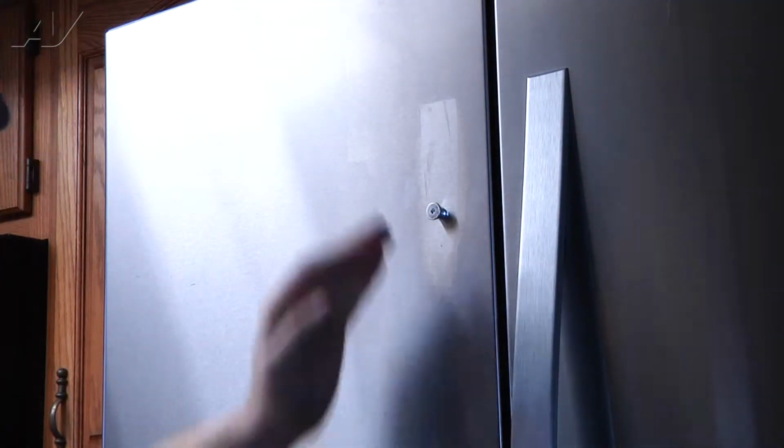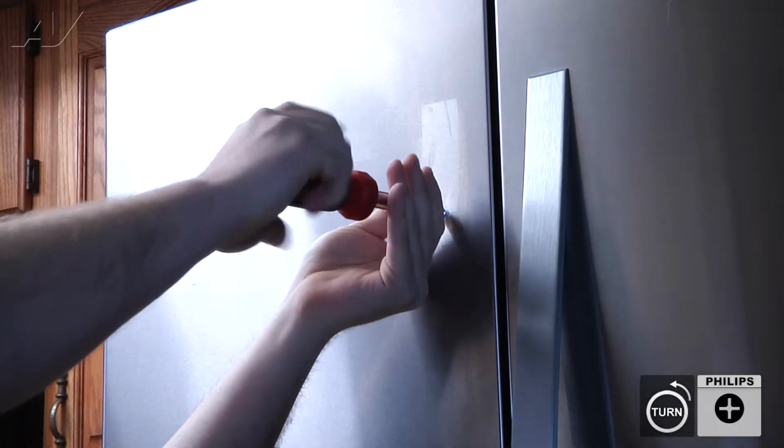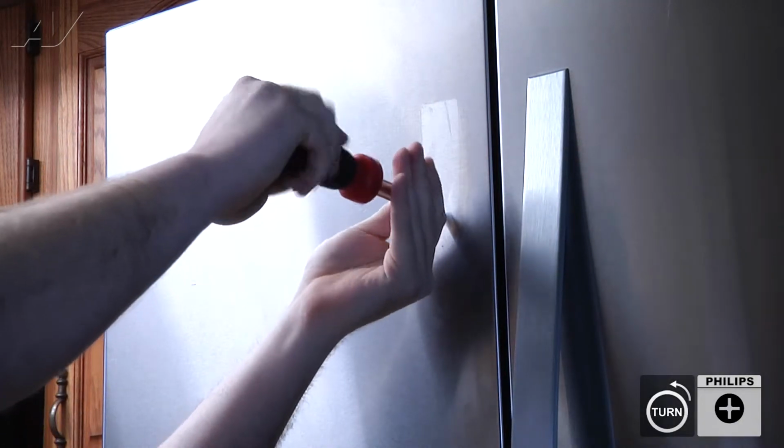Next, you have these two hangers that your door handles do go on. These are just Phillips heads. Make sure you take these off to put them on the new door.